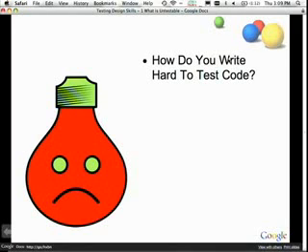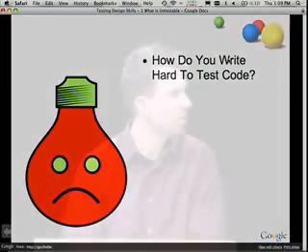So here's something interesting, right? When I ask these questions on an interview, most people have a really hard time answering how exactly they would go about writing hard-to-test code, even though the code they write is really hard to test. So we are intrinsically good at this, even though we don't know how exactly we're good at this thing. It's kind of like a spider weaving a web. It just knows how to weave a web, and you can ask him, how did you do it? And the spider says, I don't know, it just kind of works.